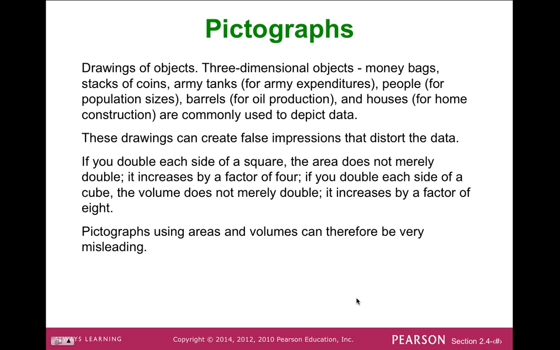Another type of deceptive graph is what's called a pictograph. And essentially what a pictograph is, it's a drawing of an object. So some common ones that get used are money bags, stacks of coins, people, barrels, houses, those types of things. And these drawings can create false impressions that distort data. So let's talk about an example of this.